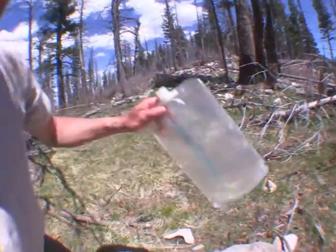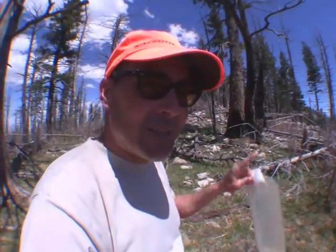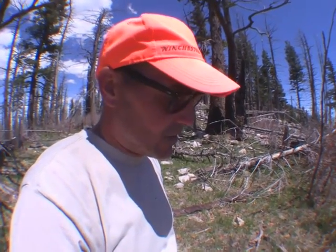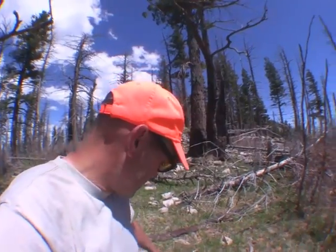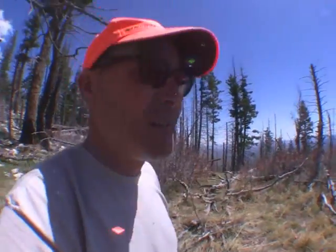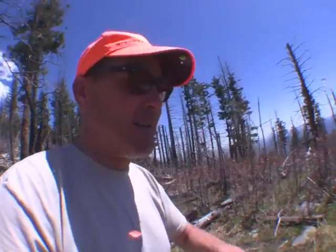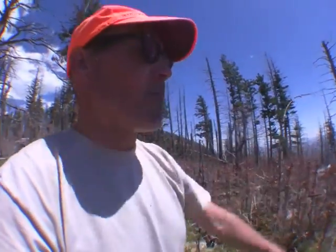Oh, this is all the water I have left. And I've got a mile to go down, give or take, to get more water. So I'm just going to have to hustle. I'm going to rest up here, see if I can have a snack, and I'm probably going to have to switch and turn right around. My limit was 2 o'clock to get here and then start heading back. That gives me 4 hours roughly to get to the bike and get the camp set up after that.